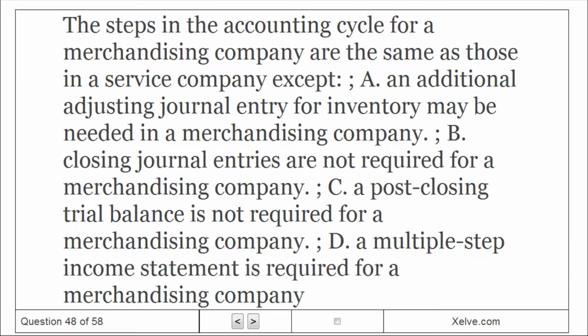The steps in the accounting cycle for a merchandising company are the same as those in a service company, except: A. An additional adjusting journal entry for inventory may be needed in a merchandising company. B. Closing journal entries are not required for a merchandising company. C. A post-closing trial balance is not required for a merchandising company. D. A multiple-step income statement is required for a merchandising company.